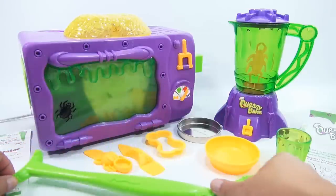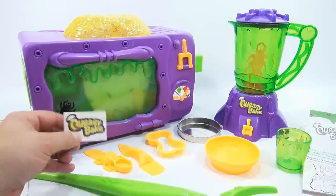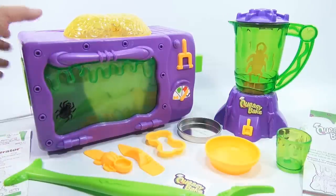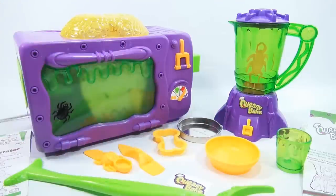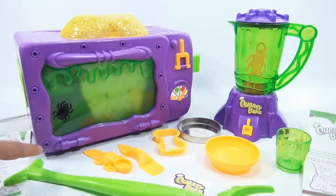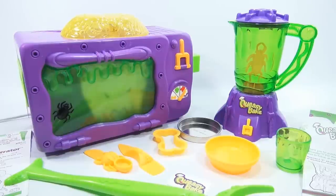More bugs. And we even had a sticker that wasn't actually put on the oven. It's supposed to go on the front down here, so I'll do that in a little bit. And as you can see, like they said, there's a bug on the outside, kind of this dial here with little things inside of it to creep you out, and a lever that you think you'd pull to turn on electricity, and then all these bolts to make it look very mechanical. So there you go. That is the two tools we're going to be using today.